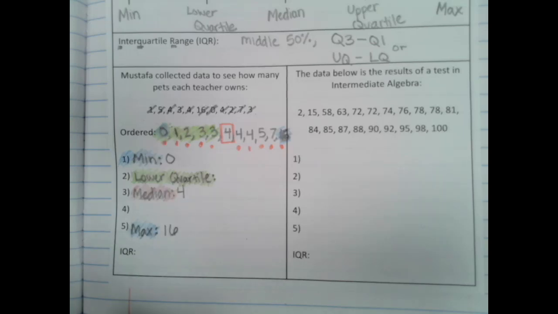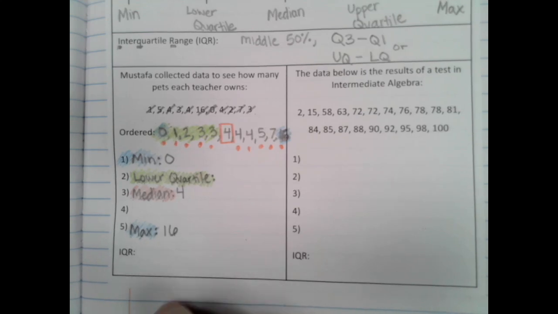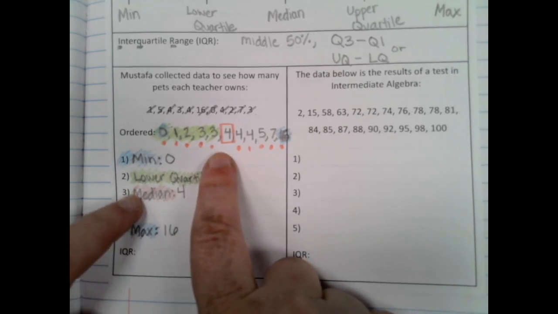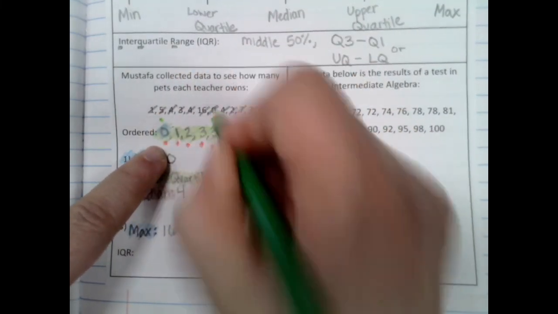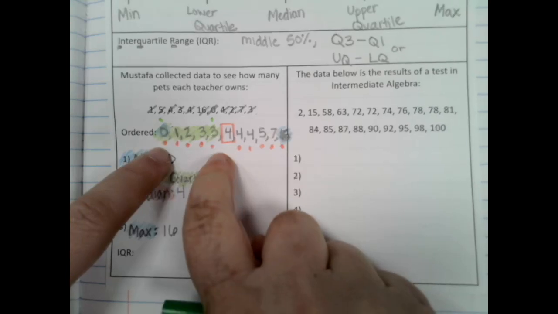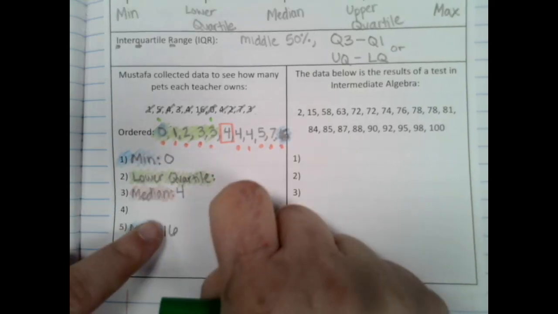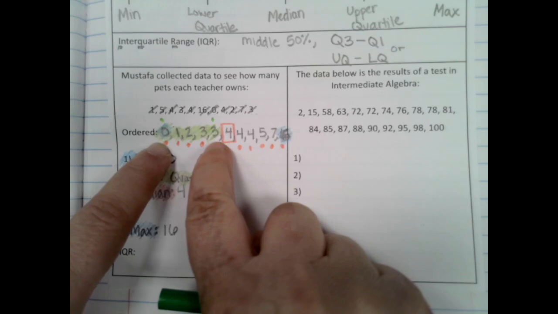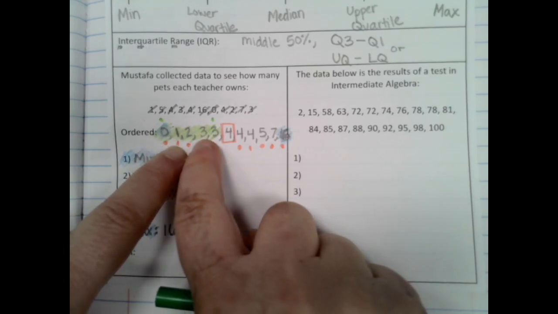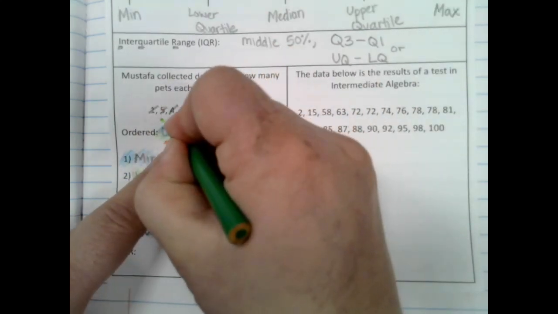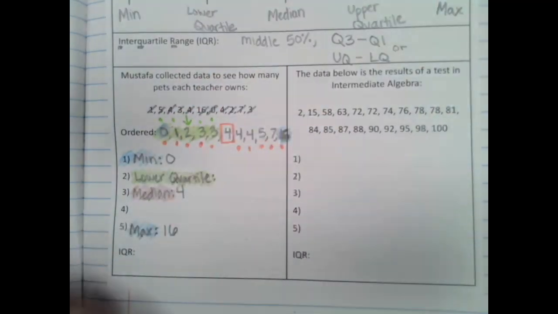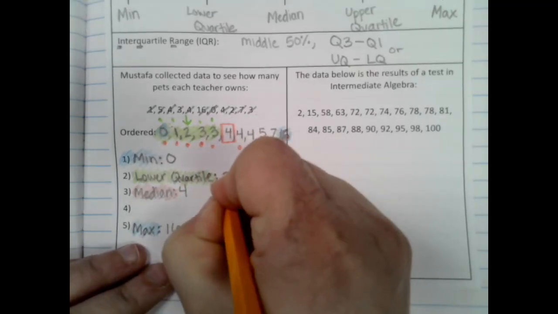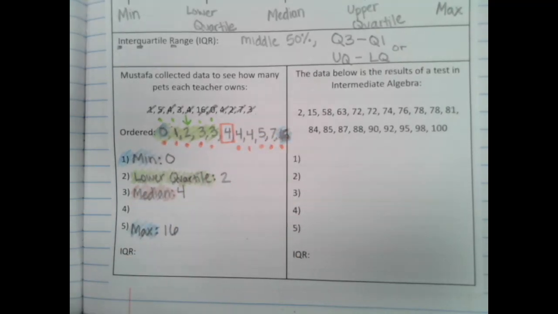And now my goal is to find the middle of those, which some of you can probably do without even marking it. I'm going to mark it still, so I mark 0 and 3. I like to do my dots on top. That way I'm keeping track. Or you could double dot on the bottom, I guess. Or you could underline or circle. So 0 goes with 3. 1 goes with 3. So my middle number is 2. So my lower quartile is 2.